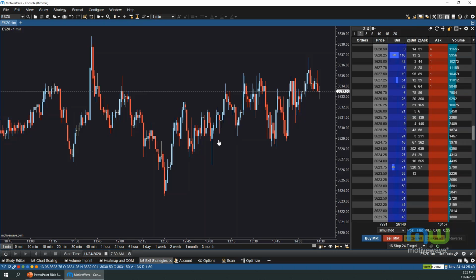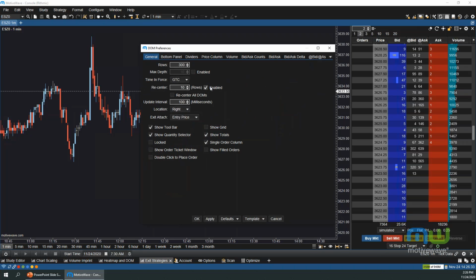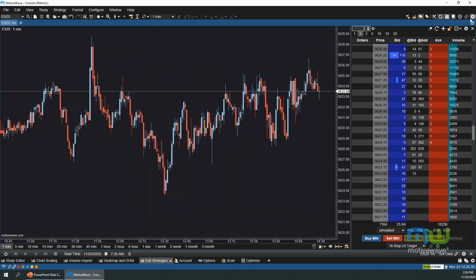Okay. I created a keyboard shortcut for recentering the DOM, but is there a configurable shortcut in preferences for refreshing or reloading the DOM's bid/ask prints? Sorry, who was that? That was Aaron Bradley. Aaron, were you talking about a shortcut for the @bid and @ask columns? Yes, to clear them. Okay. We don't have that, do we now?